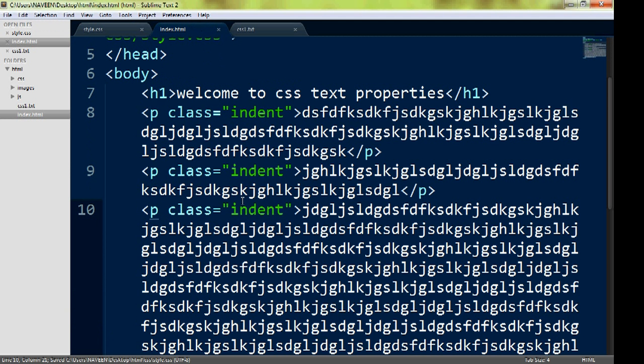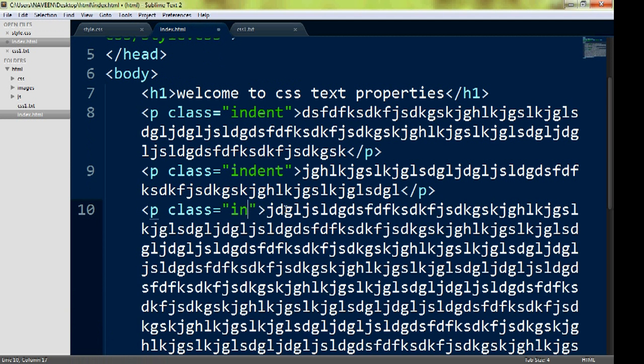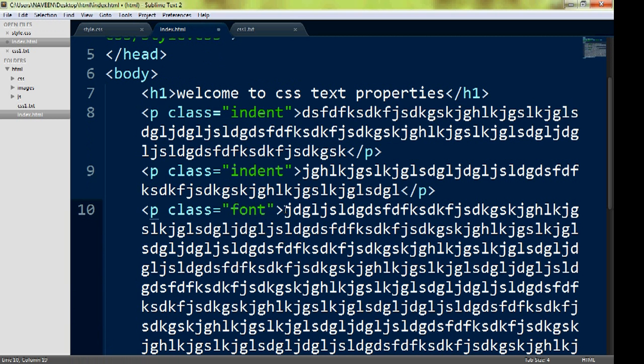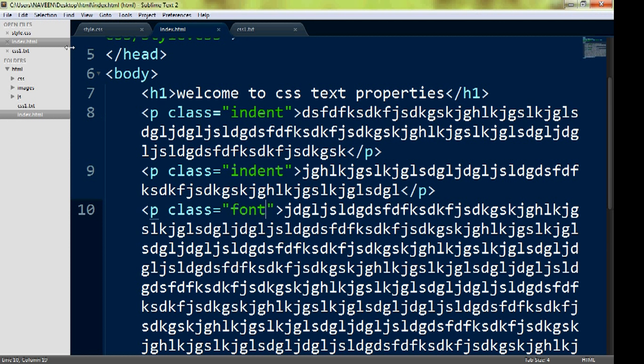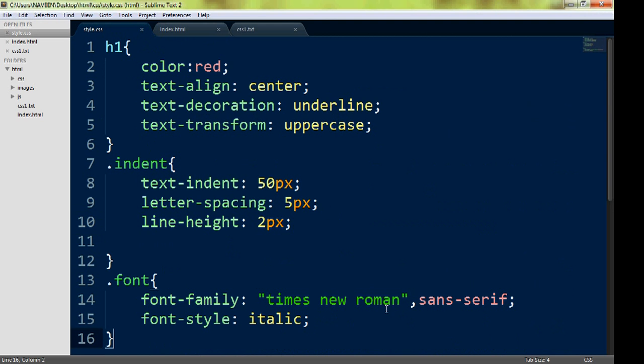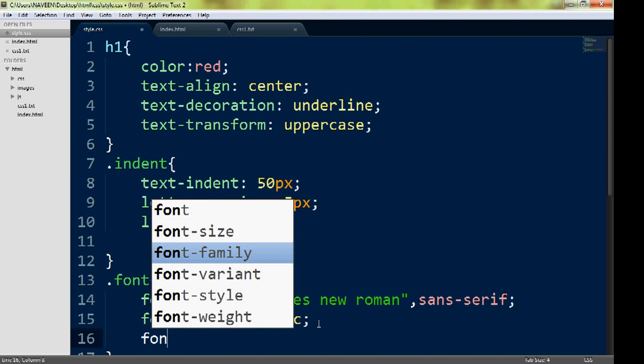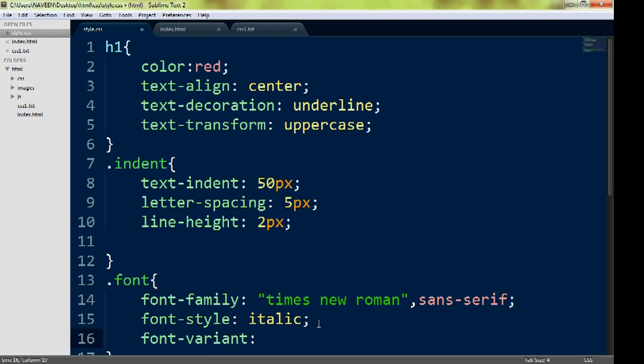Here I'm providing for one class equals to font. Now we will see the changes. See, I gave italic, so it came for the complete text in italic. And I provided Times New Roman, maybe it's not applicable in my system, so it took sans serif. Now I'm providing font variant as normal.